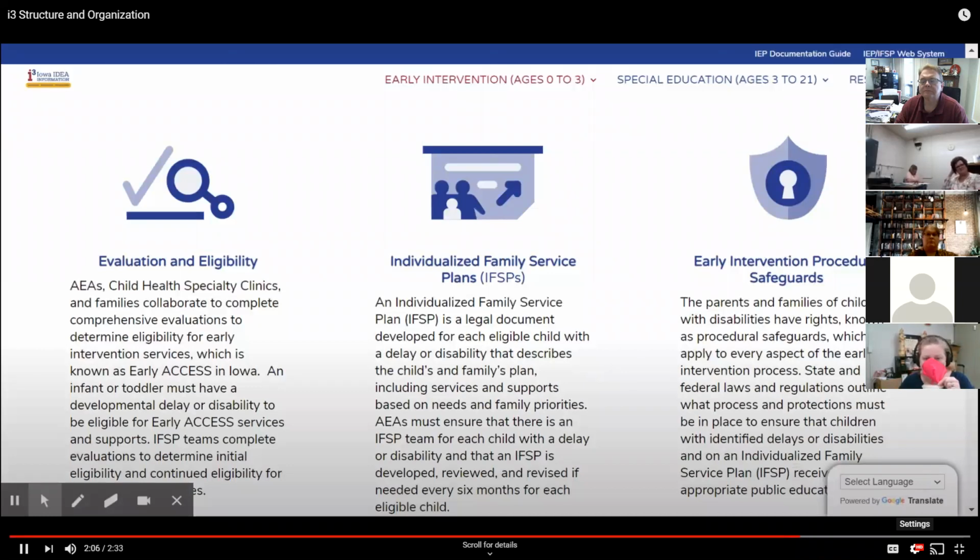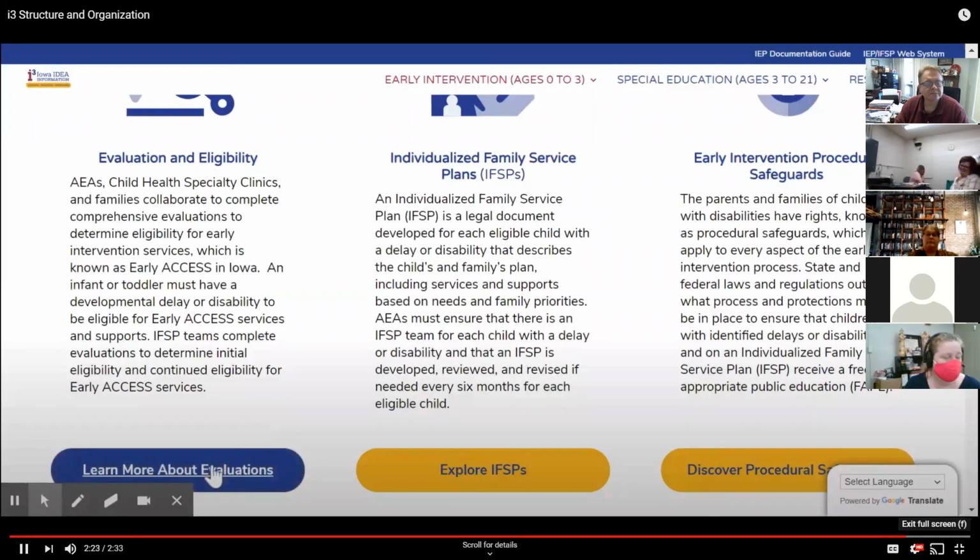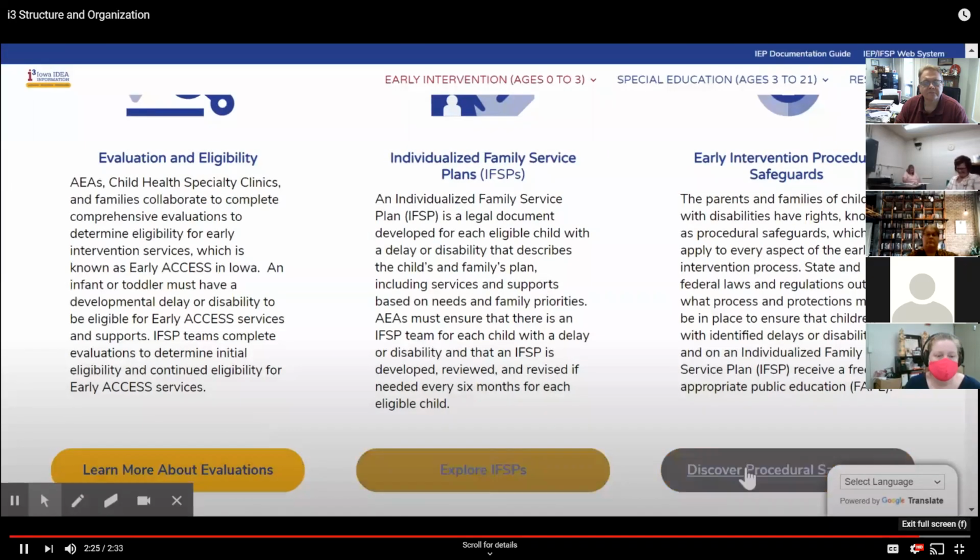Lastly, the procedural safeguards section includes information regarding the rights that parents have as related to special education and early intervention. To learn more and get information on any one of these areas, you may simply click Learn More, Explore, or Discover Procedural Safeguards.